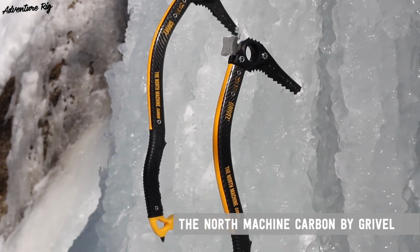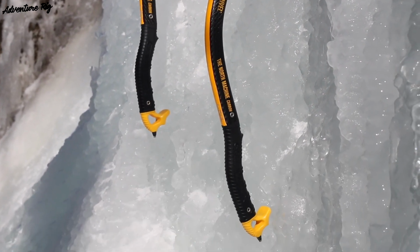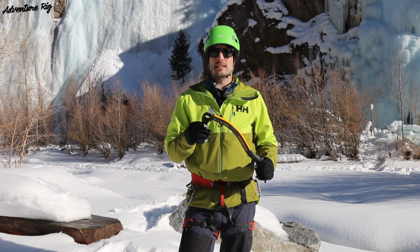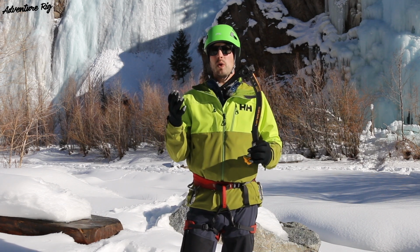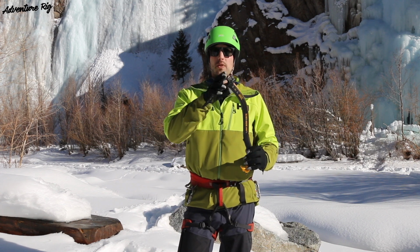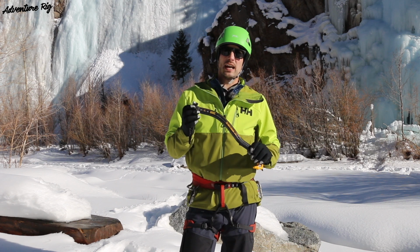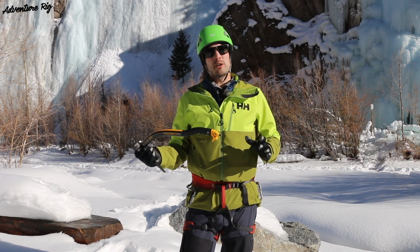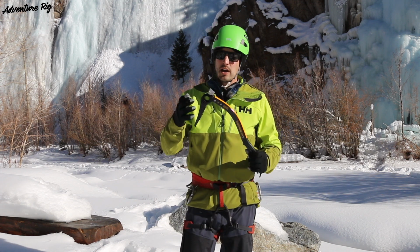I have really fallen in love with this axe. I wasn't sure how I was going to like it, mainly because I've used the Tech Machine Carbon for my past couple years of ice climbing, and this one is a little bit different in the shape as well as the weight and the center of gravity for the head of this ice axe. But all of these things make it one heck of an axe to use, no matter if you're in the mountains doing some alpine climbing or if you're like us and you're at the ice park, another great tool to have with you.